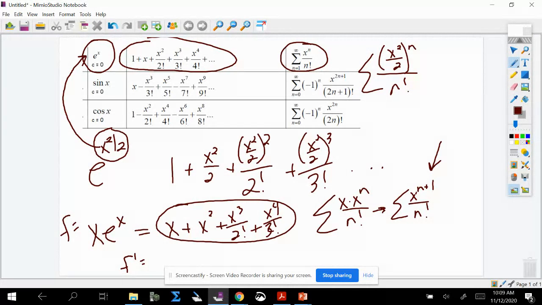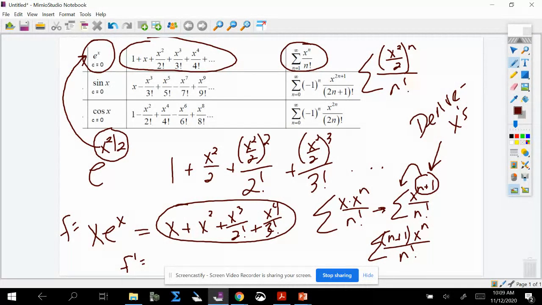So if that is my function, if I wanted to derive it, you would do a power rule. The power is n plus 1. Power out front, power 1 less. We end up with n plus 1 times x to the power 1 less, which would be the n, over n factorial. When you take a derivative, it's only in terms of x's. So the only thing that is impacted when you derive is your x's. Your n's are essentially like coefficients. So you'll notice I still have an n factorial in the bottom when I derive. I still use things like n powers when I derive. So it is just doing a power rule.